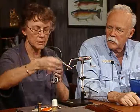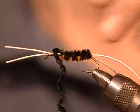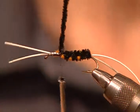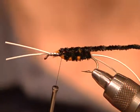Now, at this point, I'm going to go ahead and cut the orange off. Oh, but not the black? We're going to leave the black. Oh, I know why. It'll be a wing case. Tie that orange down really good. Okay, we're going to pull this back here a little bit.